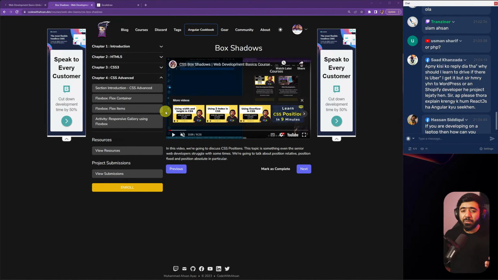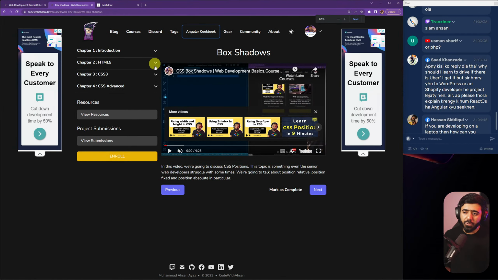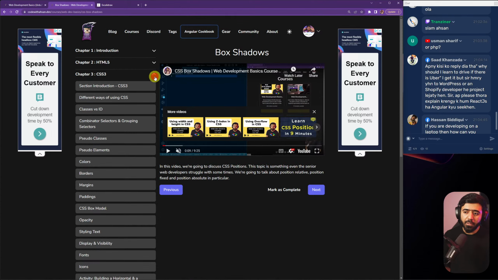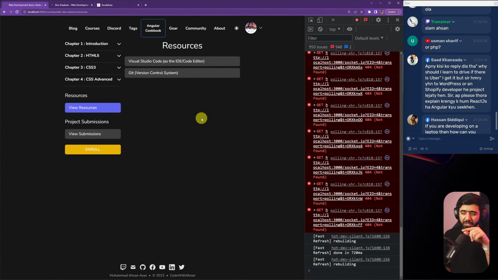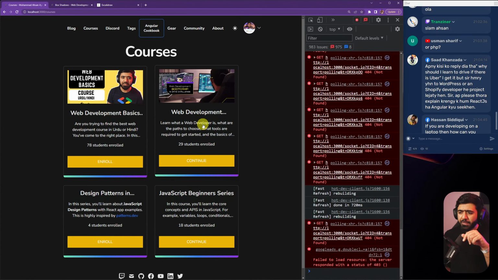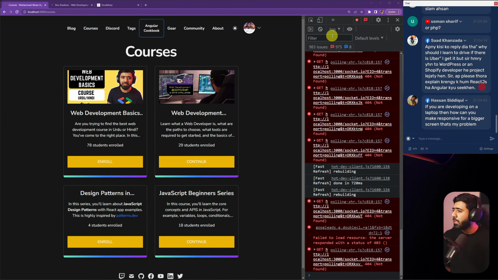Secondly, within WordPress it's not really easy to customize things a lot, but if you're working with React or Angular, you can customize as much as you want. For example, this is React. I implemented this whole feature of collapsing, and I think I'm going to do it right now for the other page as well, which was the courses page. The courses page still requires some tweaks. I'm going to do that. So I hope that answers the question, Saad.